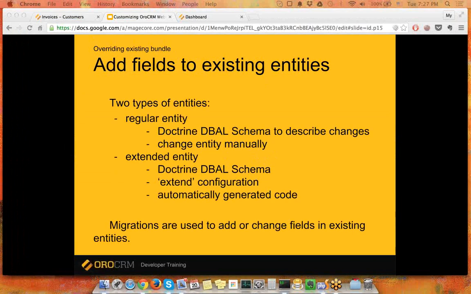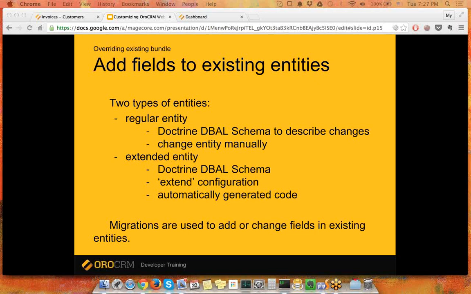So the next part is about adding entities and adding fields to existing entities. As you remember from the start of our webinar, we'll try to do a few things, and for the sake of example, we add employee count under account, and also create, to achieve our end goal, we'll use migration. We have two types of entities in our platform.